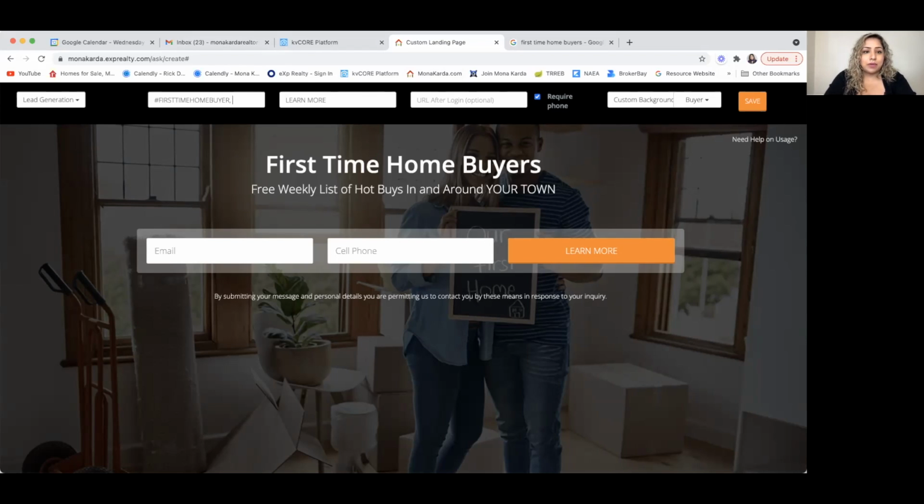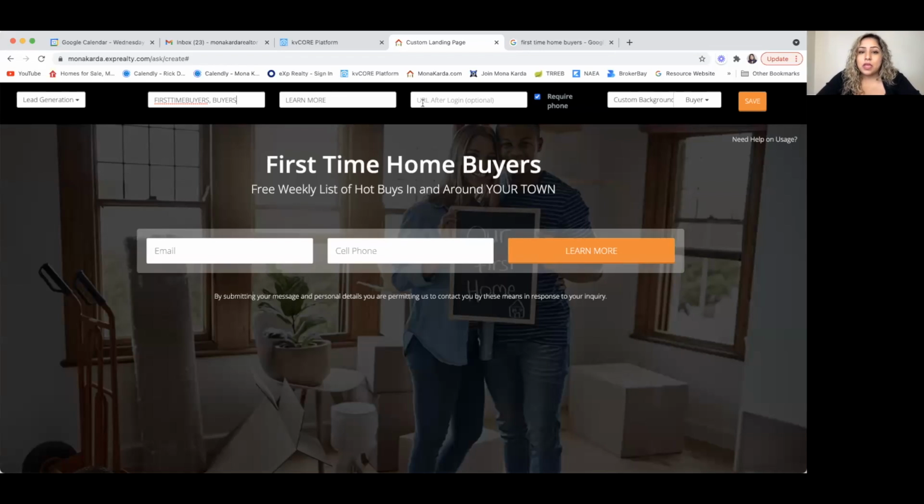And then we're going to do comma, and we're going to do, hold on one second. Let me just make sure. Hashtag is optional. I think you don't need to put in the actual hashtag, first time home buyers, and then comma. Let's see, what else can we do? We can do buyers, because they will be buyers. If you're doing it in a particular town, you could pick a town, or you could just leave it. That might be good enough just to have the two. Yeah, I think that should be good.